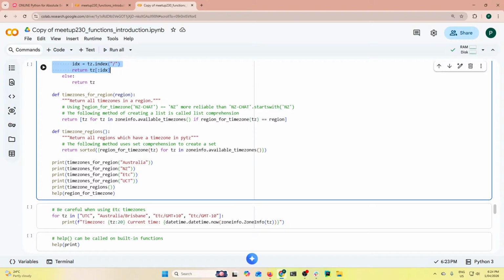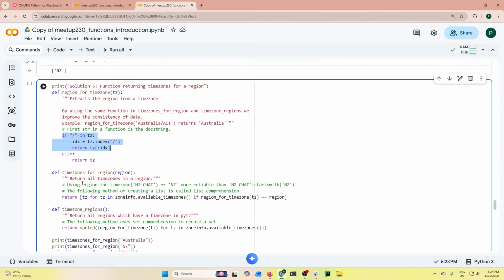I've put in a comment here: using our new function region for time zone is more reliable than checking whether it starts with NZ, because as you can see, NZ Chatham is not in that region, but it does start with NZ, so it could give a false result.